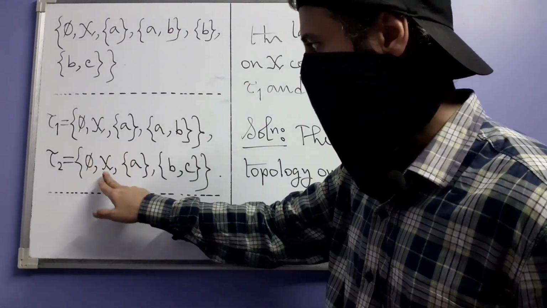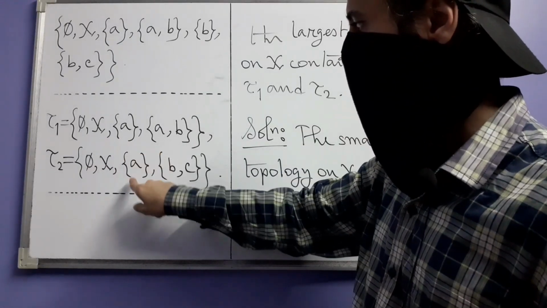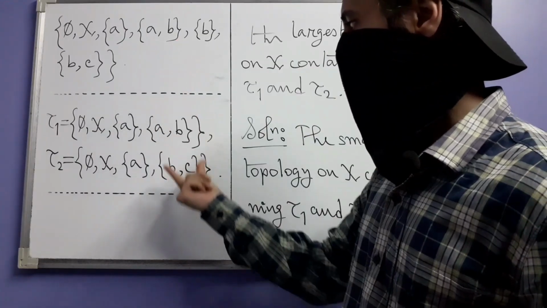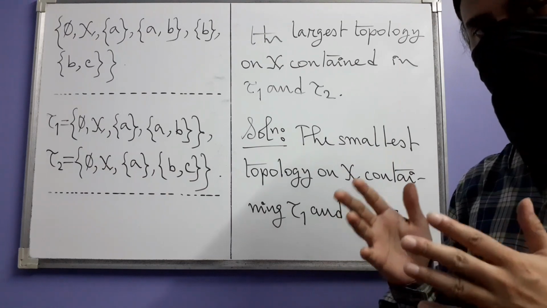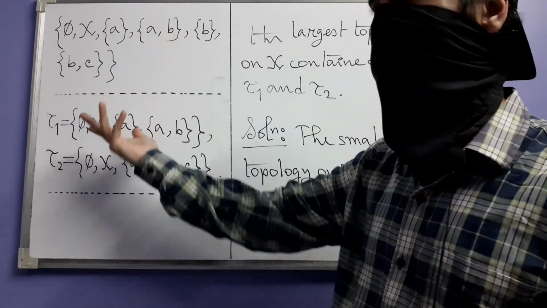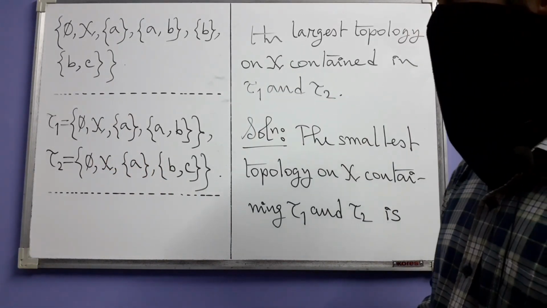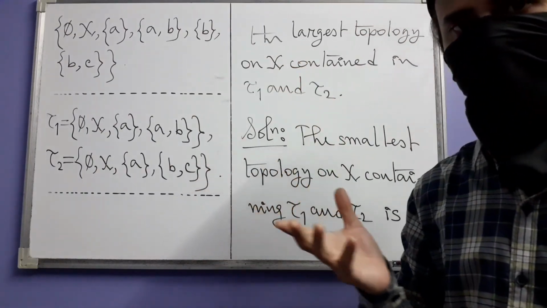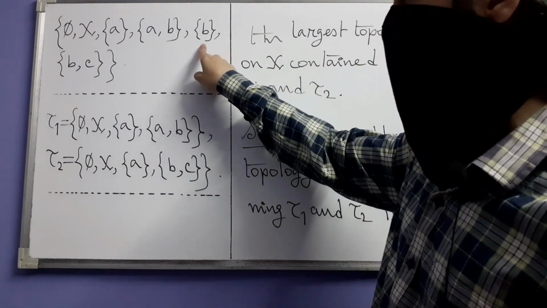The empty set and X of course have to be there. Besides them, we should have this singleton set A, so we write that here. We also take A, B and B, C. And then we see what else we need. That is, we cannot just simply keep that collection itself and call it a topology. It needs to be a topology. And when you go through the conditions for a collection to be a topology, you see that the extra set that you need is this.